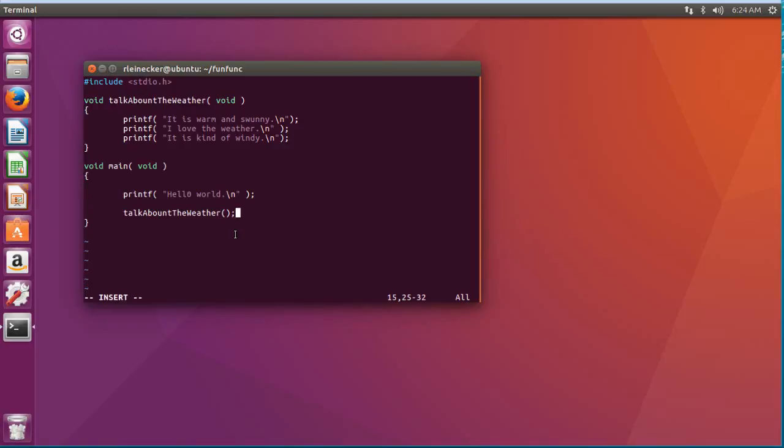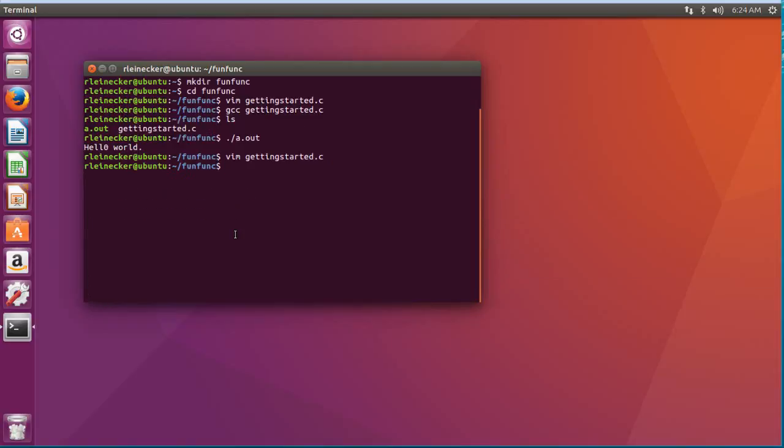Okay. So this is the function up here. This is the actual function. And this is the function call. Okay. So hello world, and then it does everything that's within that function.